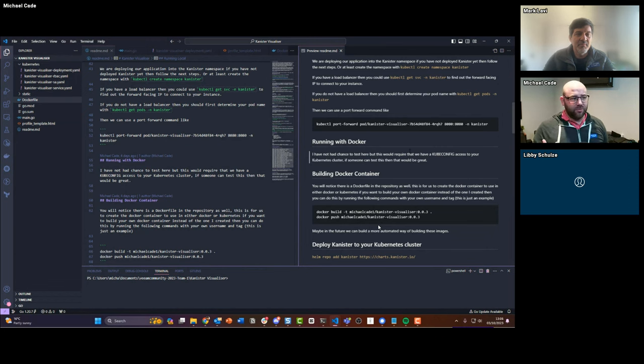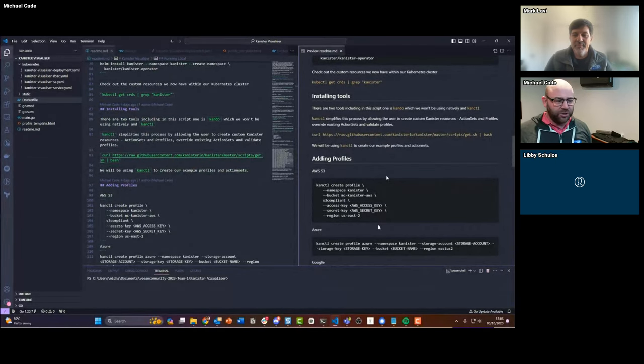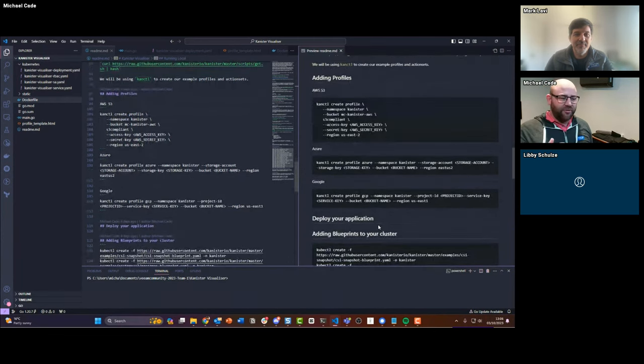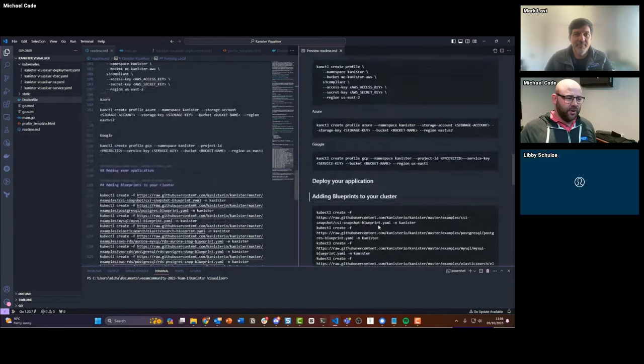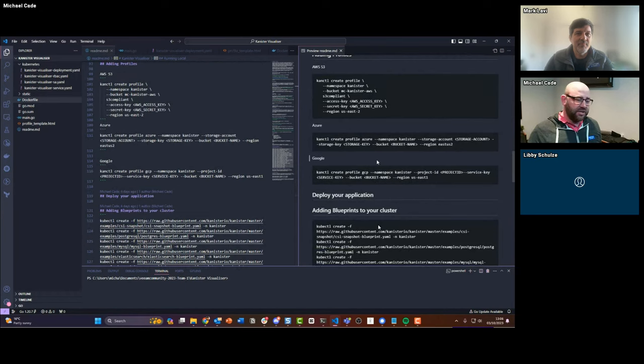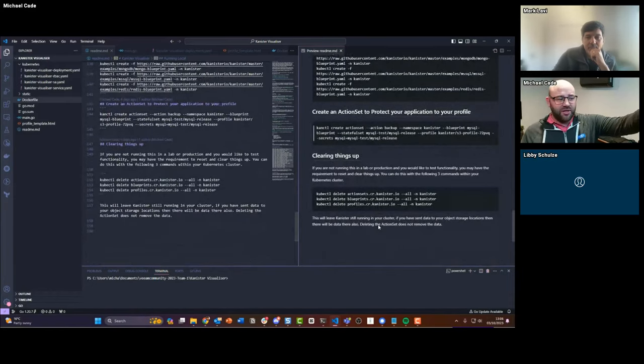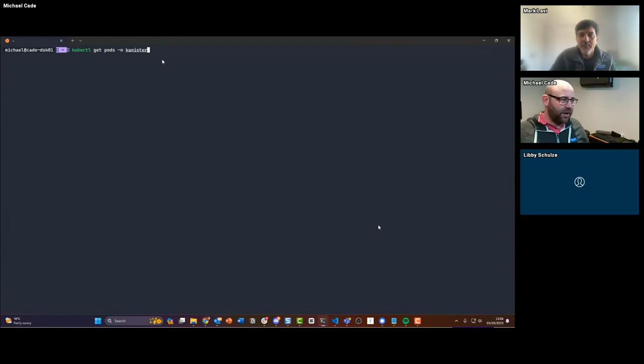So for anyone that is just getting started, that just wants to get hands-on with Kanister and start playing around with some examples, it also talks about how we deploy Kanister using the Helm chart. It also talks about adding profiles into our cluster. Now, the documentation does as well, but for this project, I wanted to be clear and concise for the hackathon, to try and win the hackathon. So as you can see, we use CanCTL. CanCTL is the CLI that I touched on earlier. And these are the example blueprints that we have within the Kanister GitHub. I've just simplified them so that I can quickly show what that looks like as part of the UI.